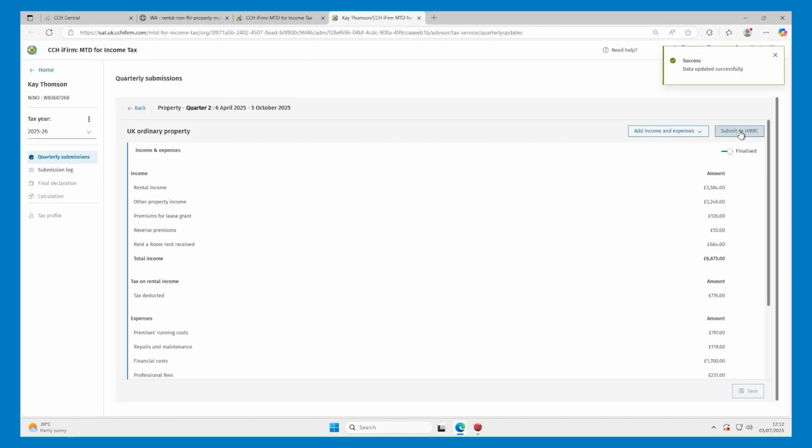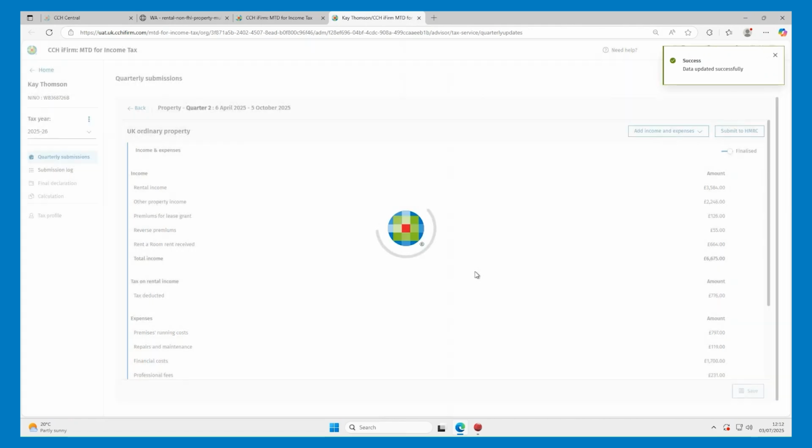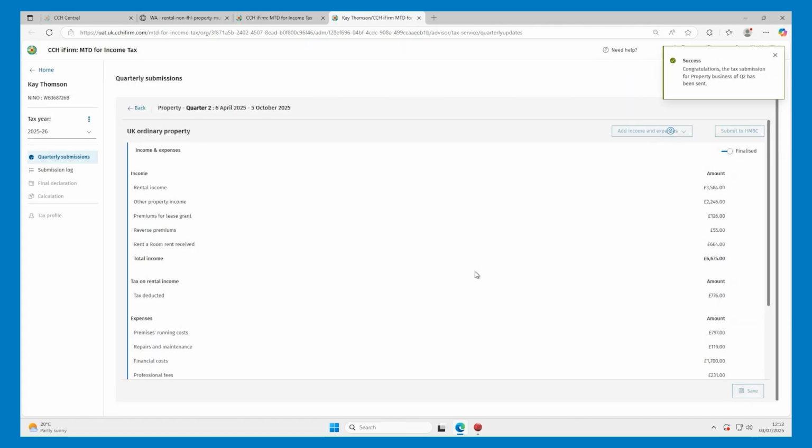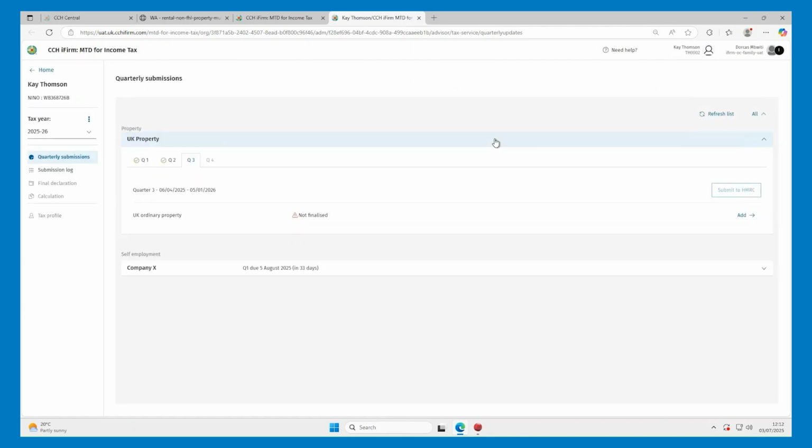We can finalize that and submit it to HMRC, confirm our submission, and we should now move into Q3. And you can follow the same process to complete your Q3 and Q4 submission.